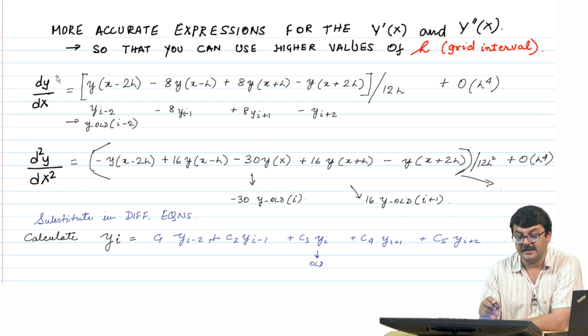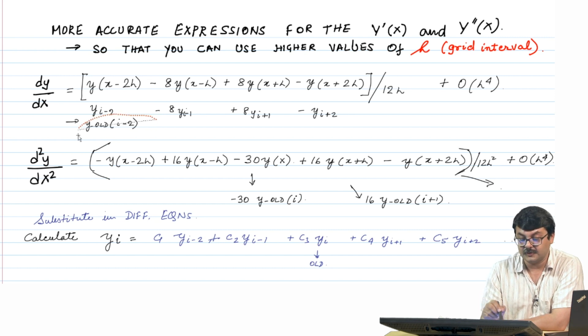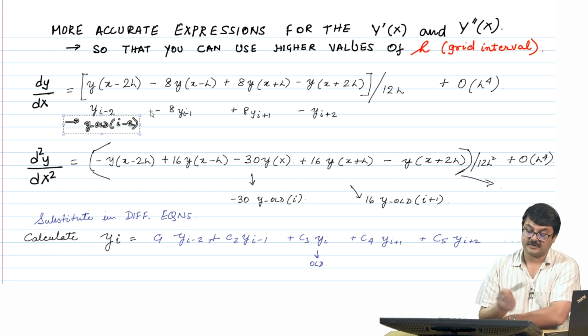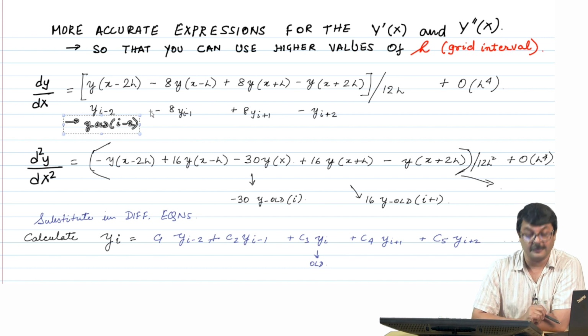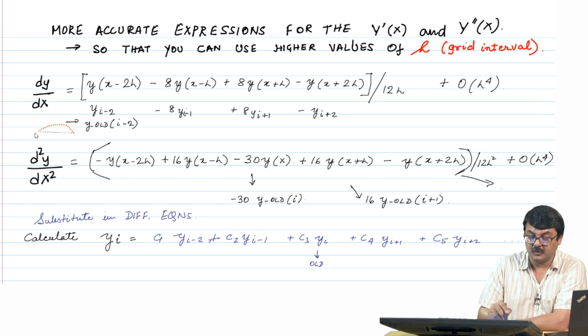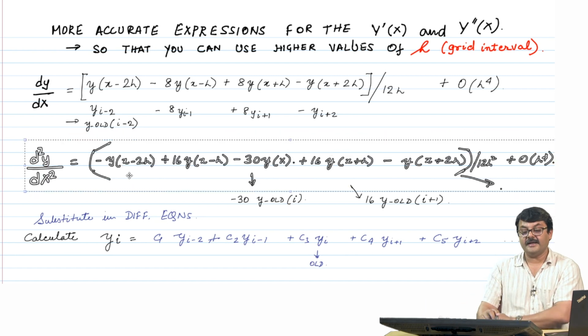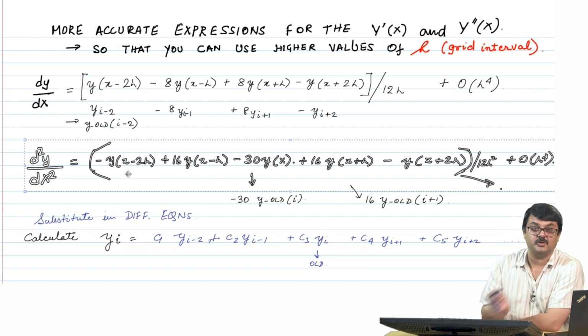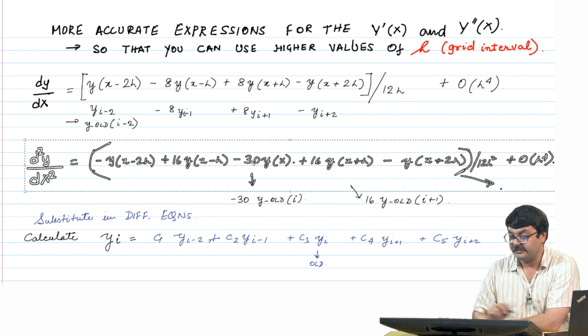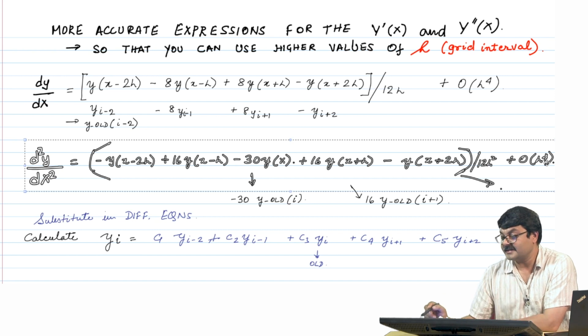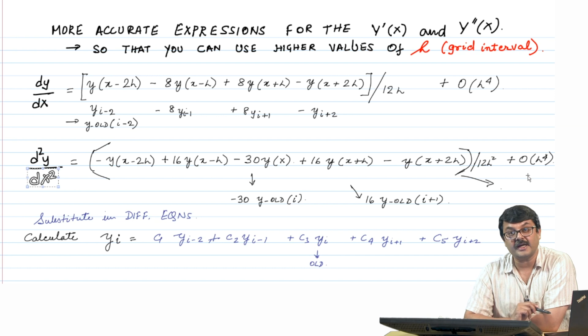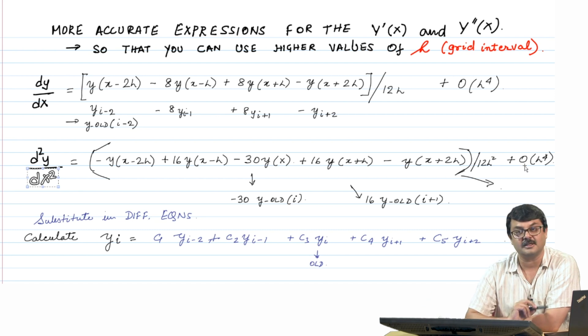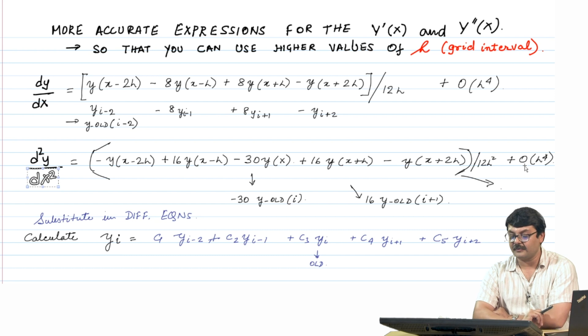And when you are calculating the new value of y I, you have to use the old values in the Jacobi method, and for some cases you can use, for the Gauss-Seidel, of course, you can use the updated values. Similarly, the expression for d2y dx2 is this. Again, it depends upon x minus 2h. So, basically 2 points removed to the left and 2 points removed to the right, and you have these prefactors here, right. And the expressions here and here are accurate to the order of h to the power 4. So, the error is that you are neglecting higher order terms in the Taylor expansion. This is nothing but the way it is obtained: Taylor expansion, and you match coefficients and neglect terms at the order of h4. So, that is where the error will come in.